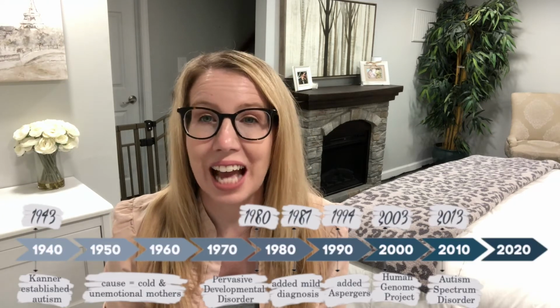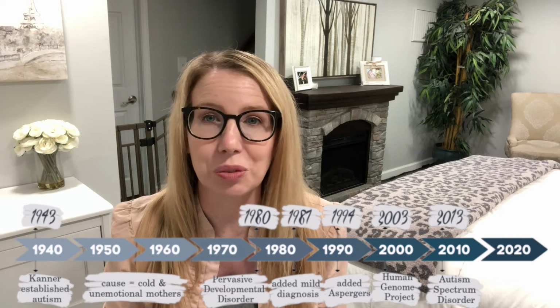Since finding a genetic blueprint would be impossible, experts decided it would be best to make an all-inclusive diagnosis ranging from mild to severe. In 2013, when the new DSM-5 came out, they got rid of autistic disorder and Asperger's. Instead, they replaced it with an umbrella diagnosis now known as autism spectrum disorder, which is what is currently being used today. When this new diagnosis of autism spectrum disorder came out, people with previous diagnoses began to worry.